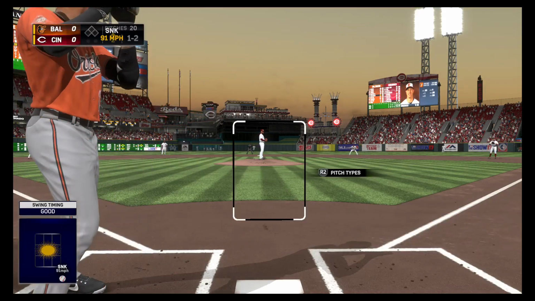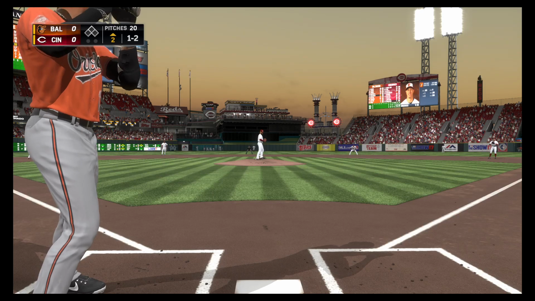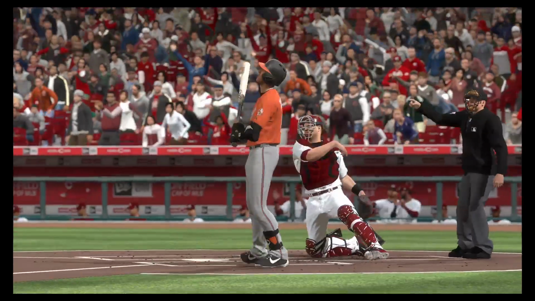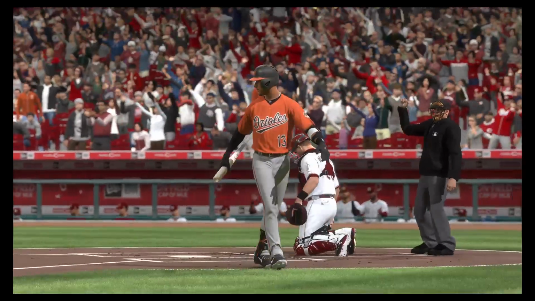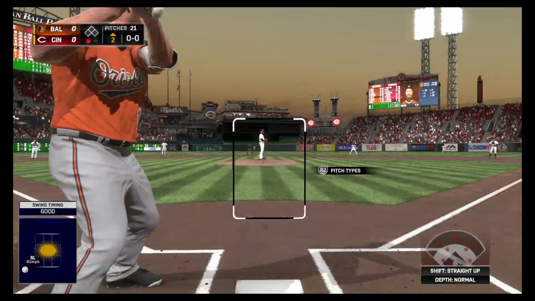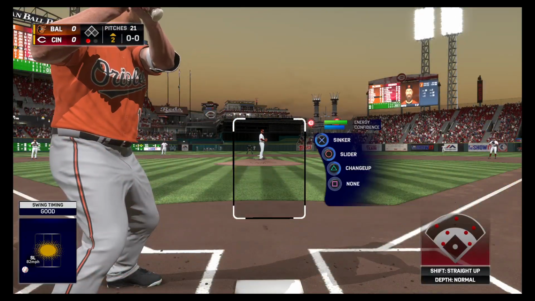Swung on and missed. 1-2 now. It looks like he just swung right over that sinker right there. What is so hard about a sinker, you have to almost go underneath it and scoop it. You got one of those swings that goes over the top, you're never going to hit it. Got him to go down swinging there. Manny Machado goes quietly.